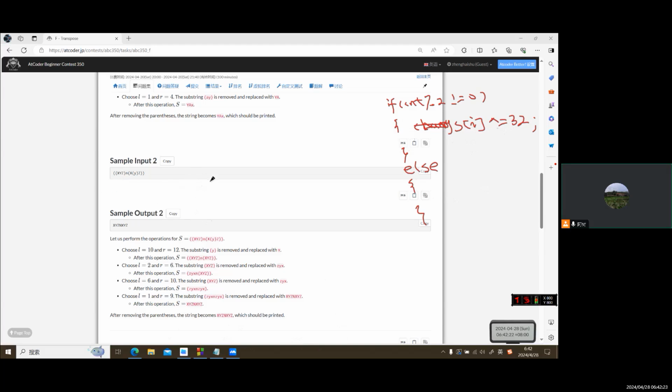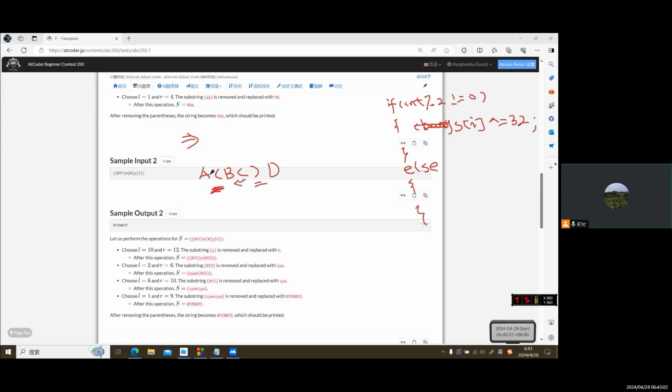Now let's study the reverse rule. For example, A, B, C, and D. At first we traverse the string from left to right, and we will meet the left parentheses before the right parentheses. If we meet the left parentheses, we need to traverse from right to left.